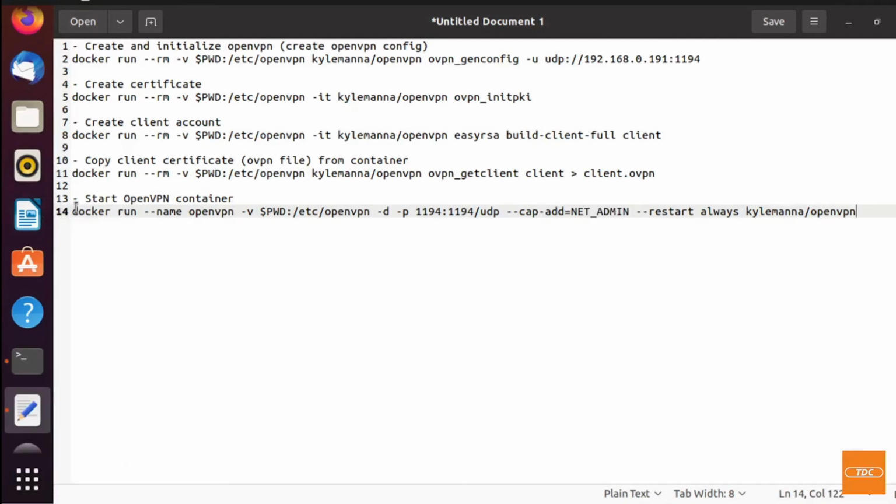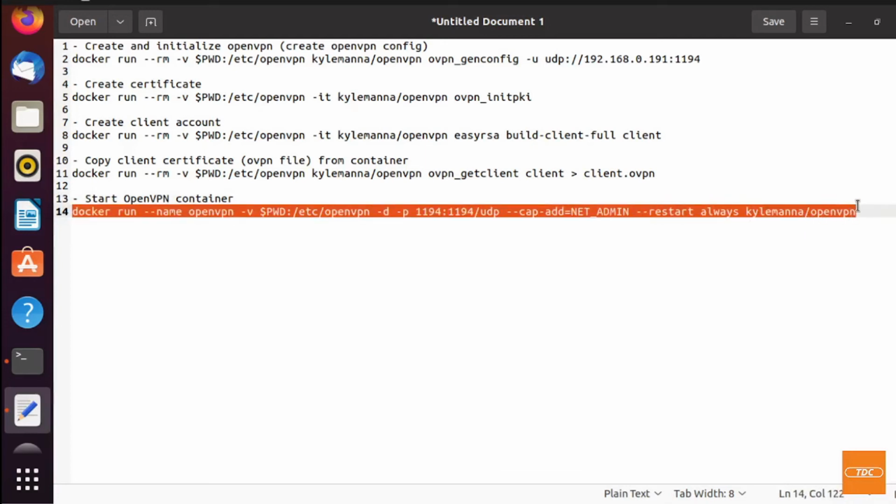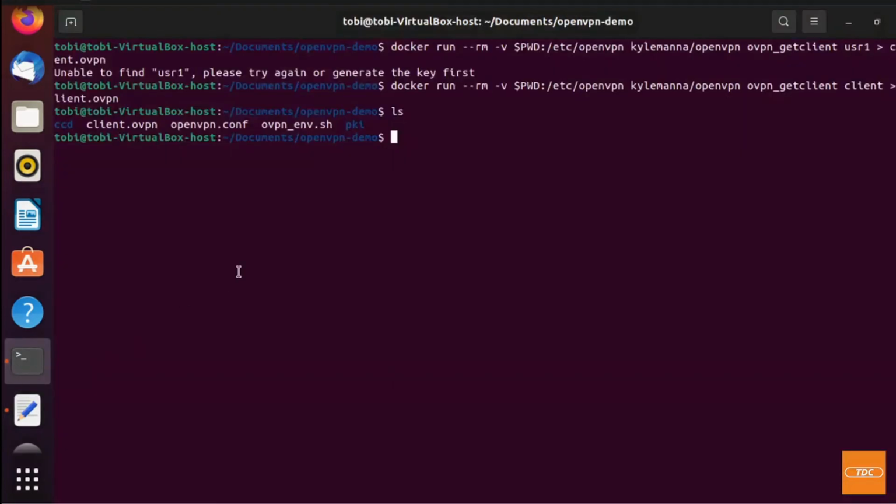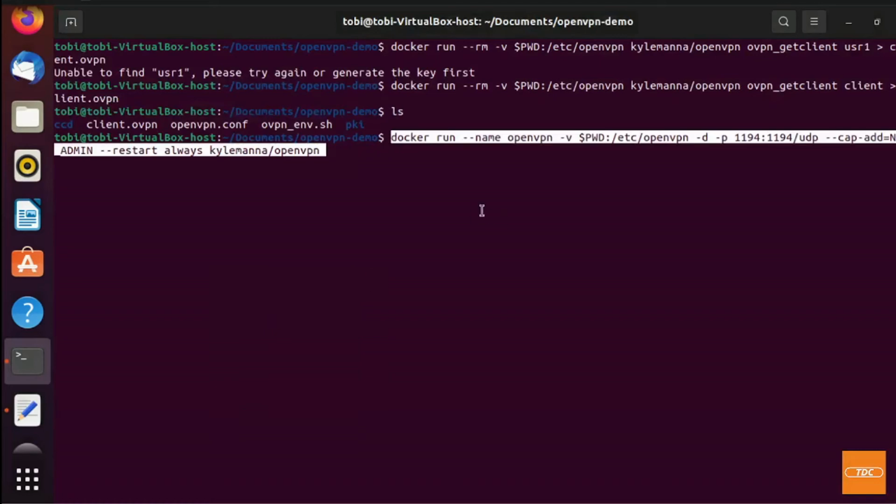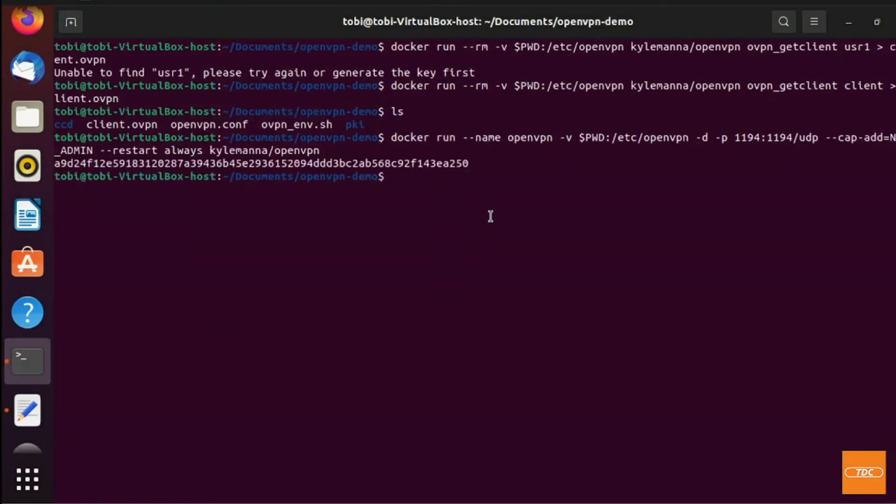So we'll go ahead and copy this command. And we'll go over to our terminal. We'll paste it into our terminal and hit enter. And now let's make sure that our container is running.